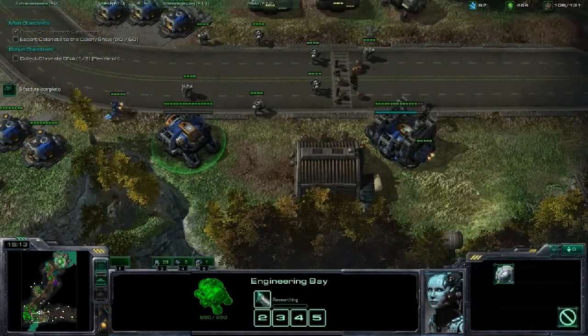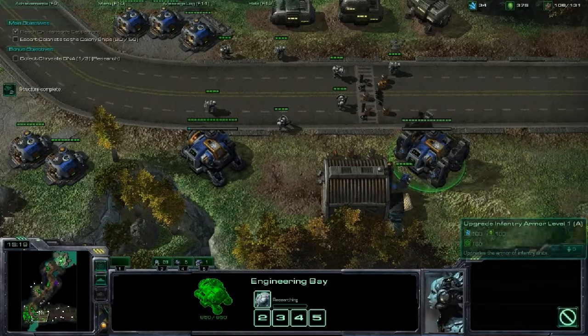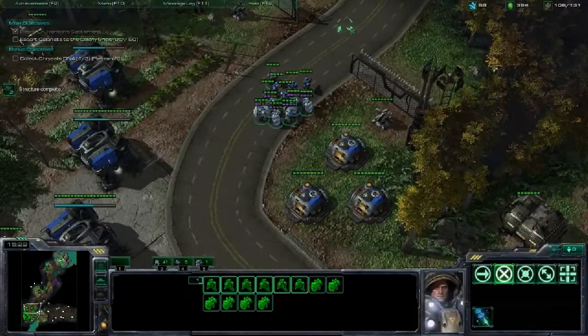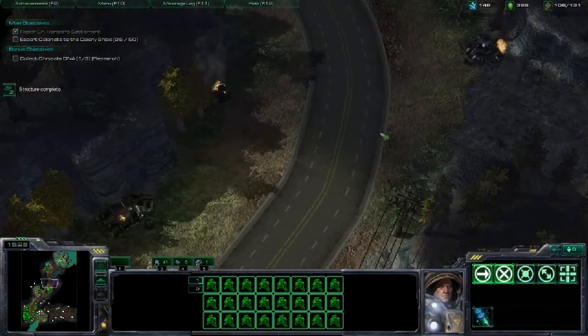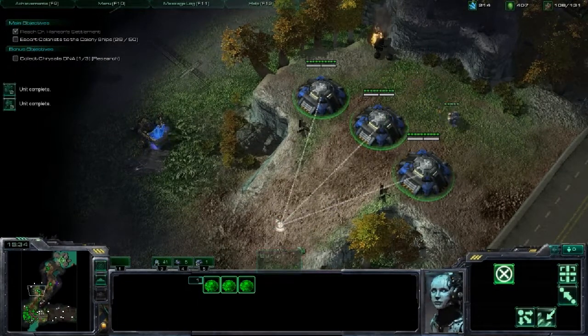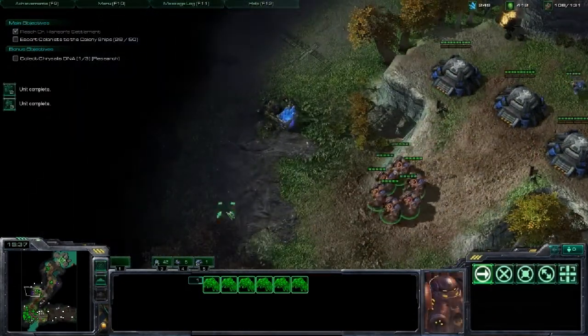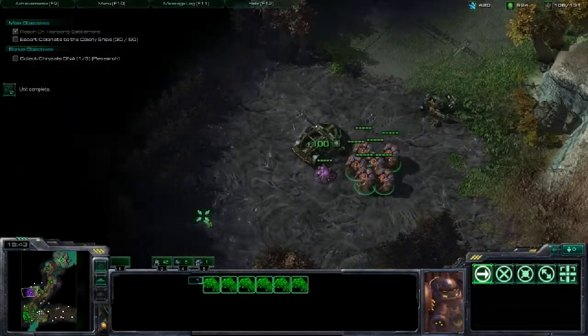Let's get some upgrades from these engineering bays. Let's actually have all of our forces meet right there. What I want to do is have these fire bats, unload them with D. And if we come up here, we can grab a couple caches.